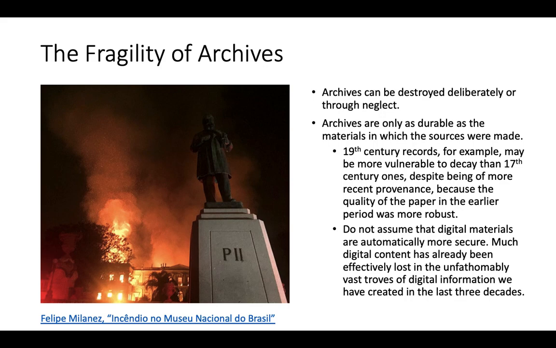Archives are therefore only as durable as the materials in which sources are made and preserved. And this is not always intuitive. So, for example, records written in the 19th century or early 20th century may actually be more vulnerable to decay than 17th century records, simply because the quality of the paper was much more robust in the earlier period. Also, do not assume that digital materials are automatically more secure. A lot of digital content has already been effectively lost.